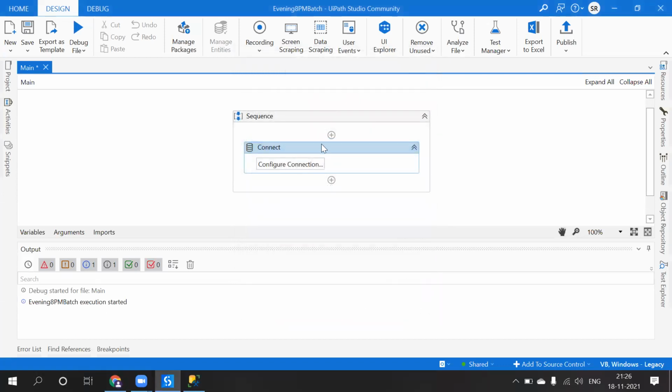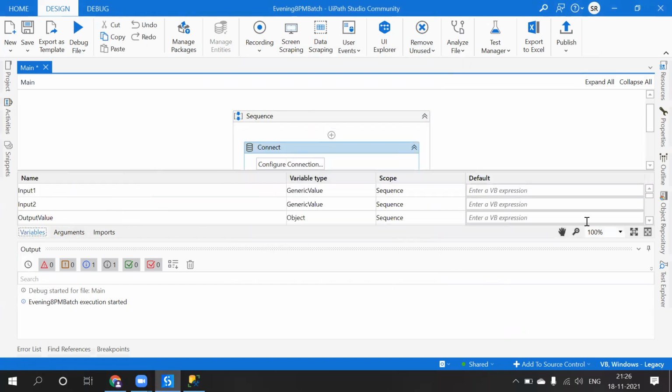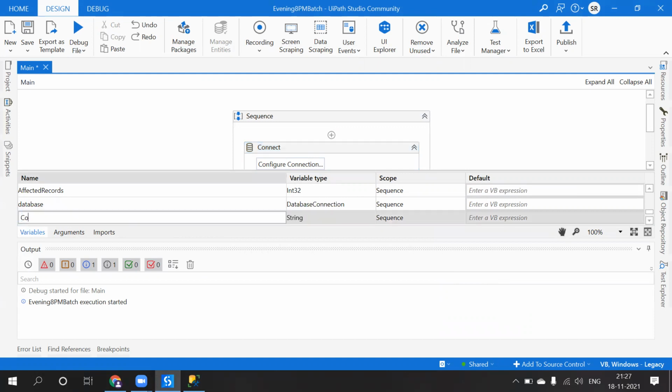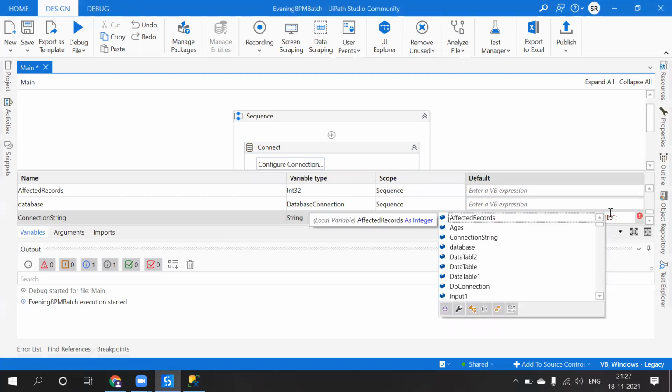Okay, so come over here, click on variables. So in the variables, write connection string. So it is a string. Use this.